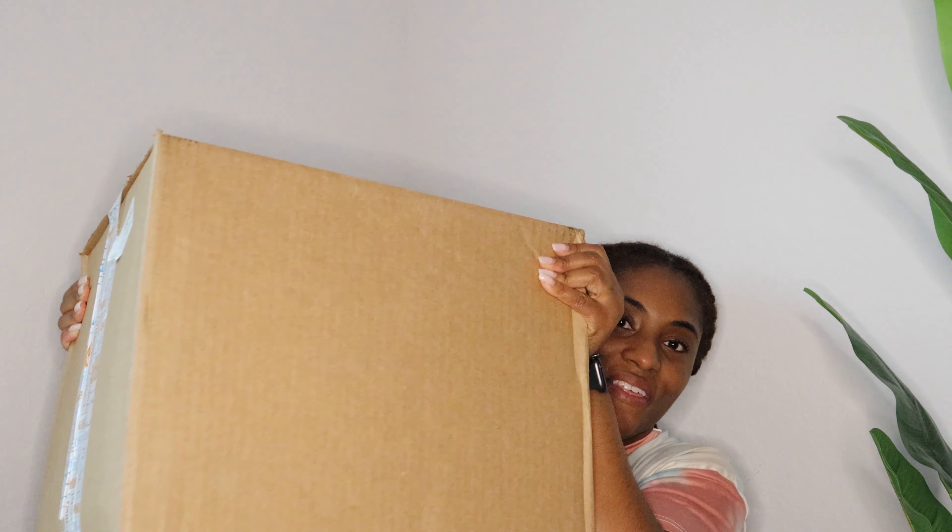Today we're doing a clothing haul. We have a clothing haul from Children's Place — I decided to go ahead and replenish the kids' spring slash summer wardrobe, because a lot of it will carry over into the summertime. They both needed some shorts. I didn't get Jeremiah too many shirts because he's kind of outgrown the Children's Place graphic tees and is moving toward things like H&M and places like that. So we'll actually take him to go pick out his own shirts sometime in the near future.